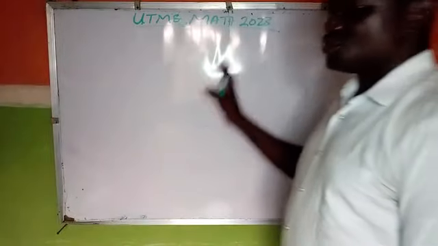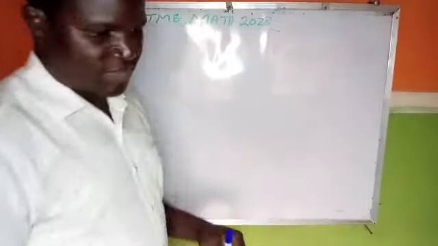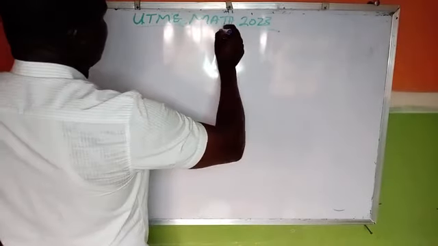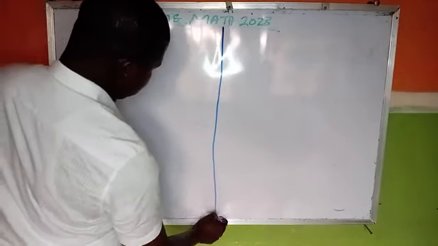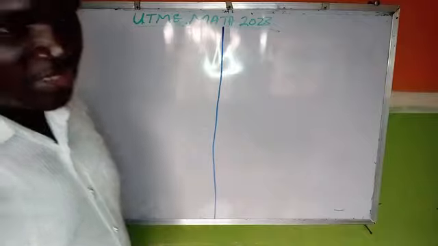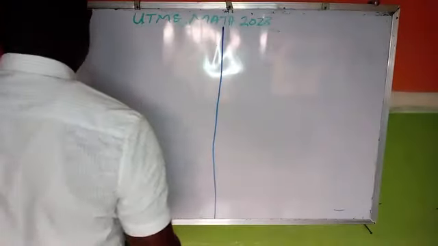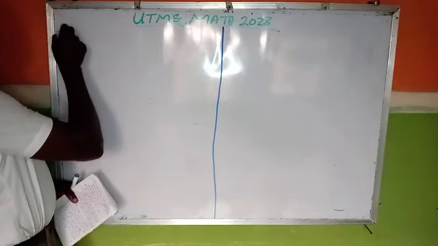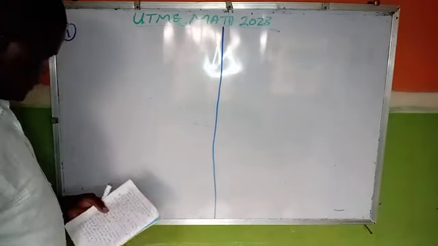I want to continue the solution to the UTME mathematics for 2003, so you can follow. I believe that as we go through it, because I provide detailed solutions, it will help you in your forthcoming JAMB. So look at this question here. We are in question number 11.